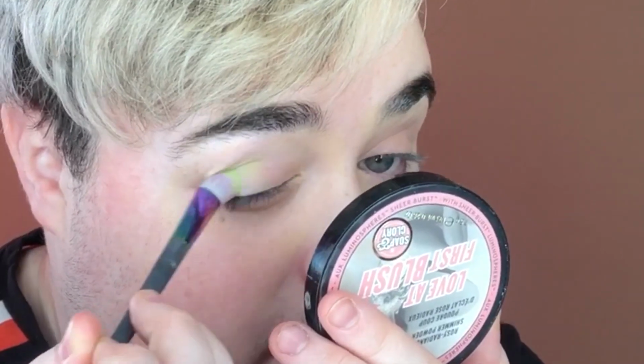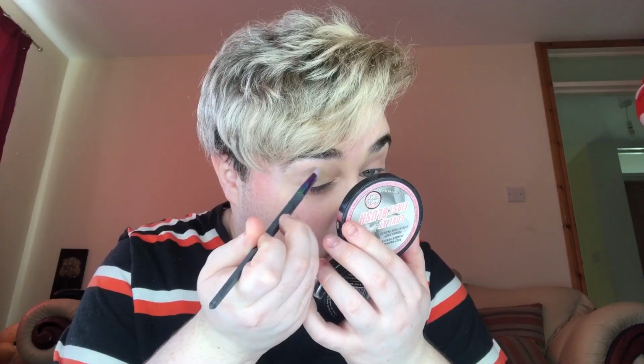So I'm gonna prime my eyes with this color here. Honestly, my mum is probably gonna have a serious chat with me when I come home about this. I really just haven't got a clue what the hell I am doing with my life. I go in with this green color, and I'm gonna be a dinosaur for the day. We're gonna put it here. Lord have mercy, this is not okay.